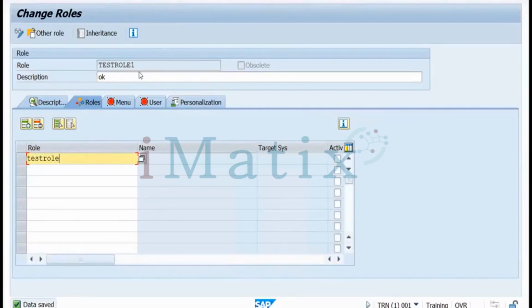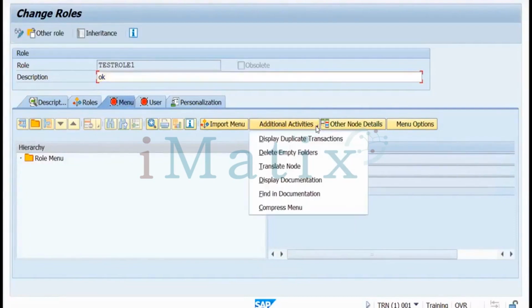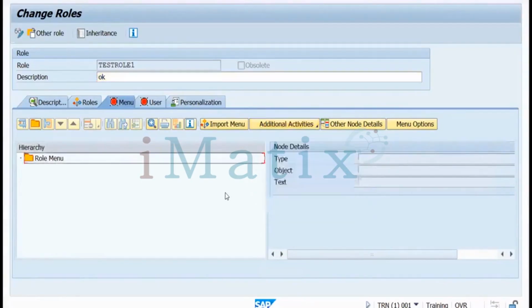Test role 1 is going to have the test role plus a menu item. Apart from this, I can add additional things. Earlier I was having additional activities; I can mention here things like transaction codes or other entries. That is possible.